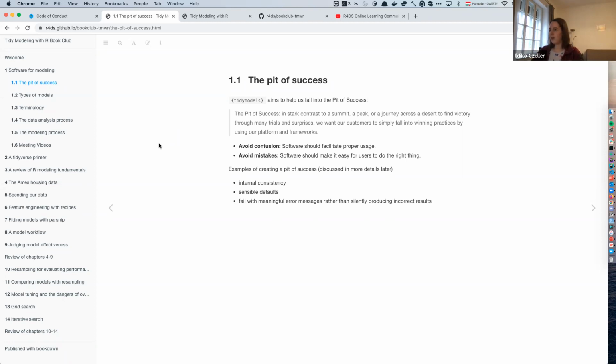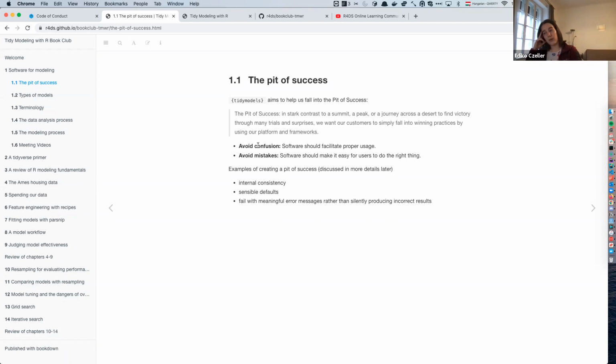So it should be generally a good experience, and if you use it more, then you should be better at it. Two related things: it should be easier to use properly than to use incorrectly. I guess they're two quite closely related things, so that you don't make mistakes. And maybe confusion is not just about making mistakes, but about how easy it is to find what function to use, or how easy it is to know which argument means what, and stuff like that.